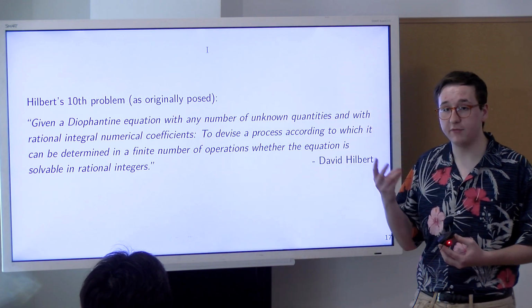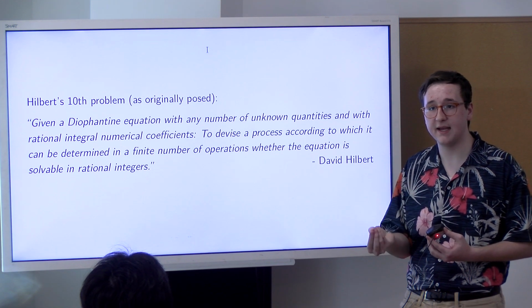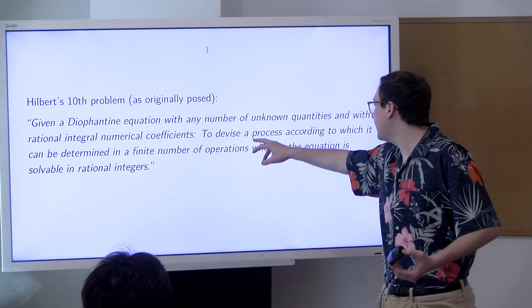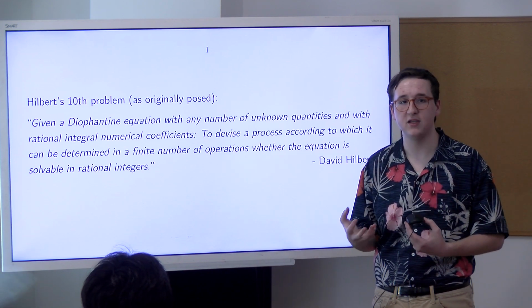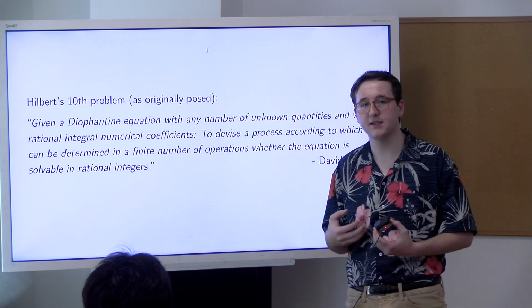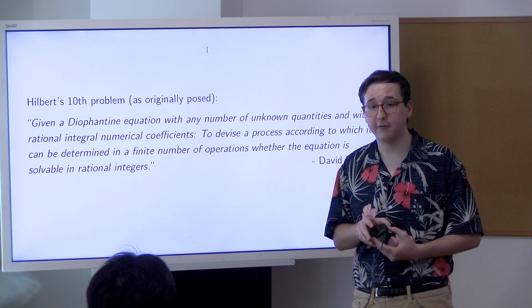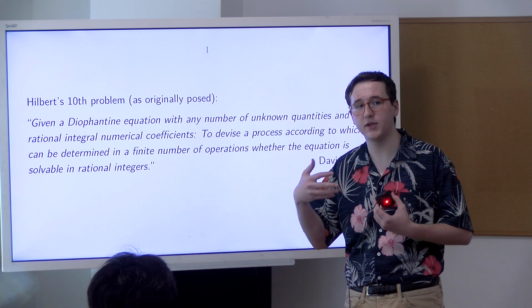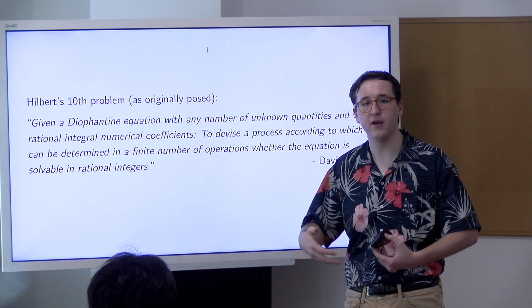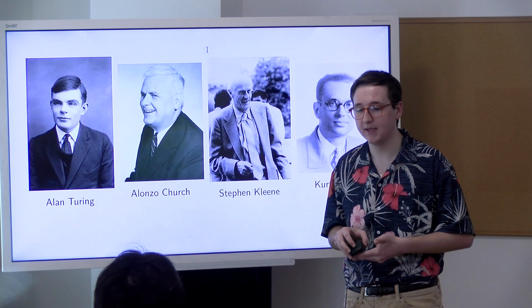Hilbert's problem is one of two problems which were not understood mathematically when he stated them. "A process with a finite number of operations" is not a mathematically useful phrase. It doesn't have any mathematical content in it, and they didn't know how to define an algorithm for another 30 years. So when he gave this problem, it was sort of ill-defined. They didn't have everything they needed to really ask it mathematically.